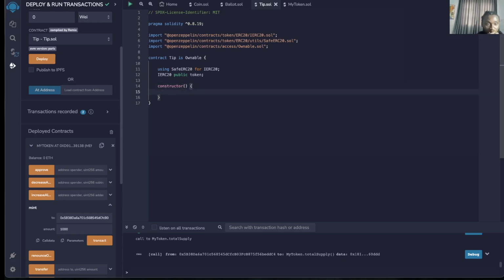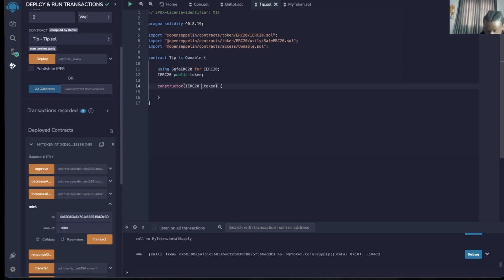Our constructor takes one argument, and that is a token that we want to pass to it, which is MyToken that we already deployed. But we have to indicate the data type for the token. And your guess is as good as mine: if you say that this token is an address, that would be wrong. You have to indicate that it is of an ERC20 type and pass it in by the interface, right? So as you can see, that still compiles.